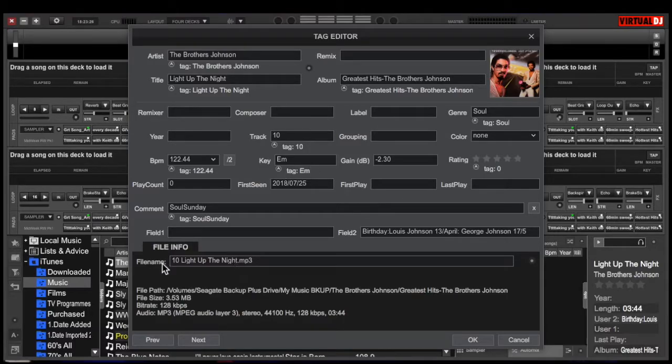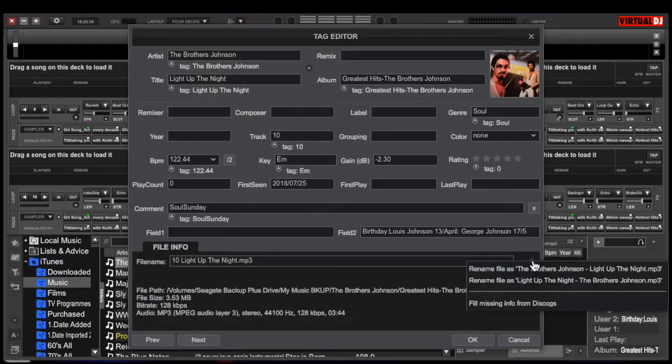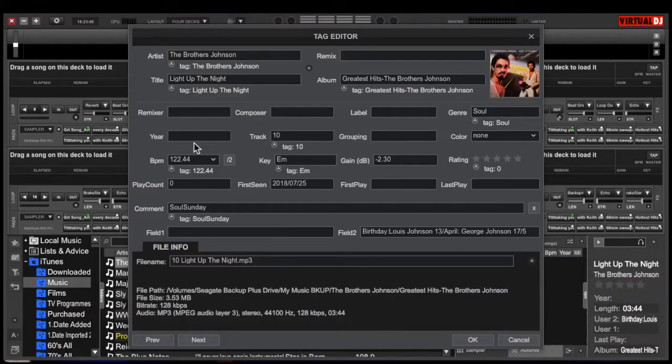So what you need to do is go down to the file name box, towards the file info details at the bottom of the tag editor window, and click on the little dot. Now, you have a couple of options in here to retitle the track. Don't do that, because it'll mess up everything. All you have to do is go to find missing info from Discogs, and it's great. Once you click on it, providing it finds the information, in pops that little window there. As you can see, it's got 1980 now.